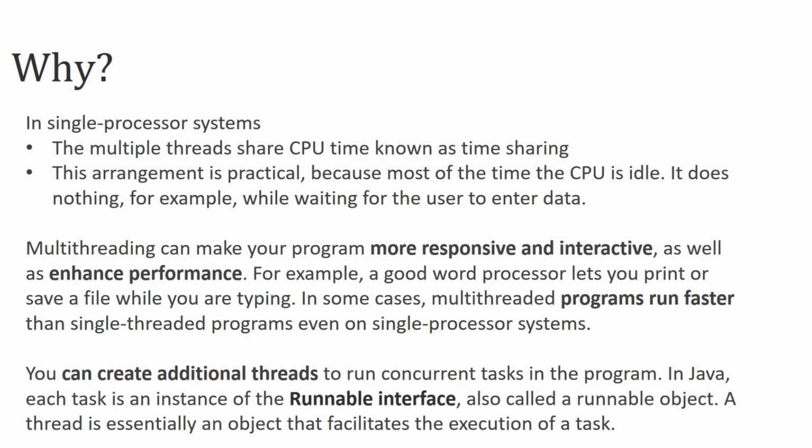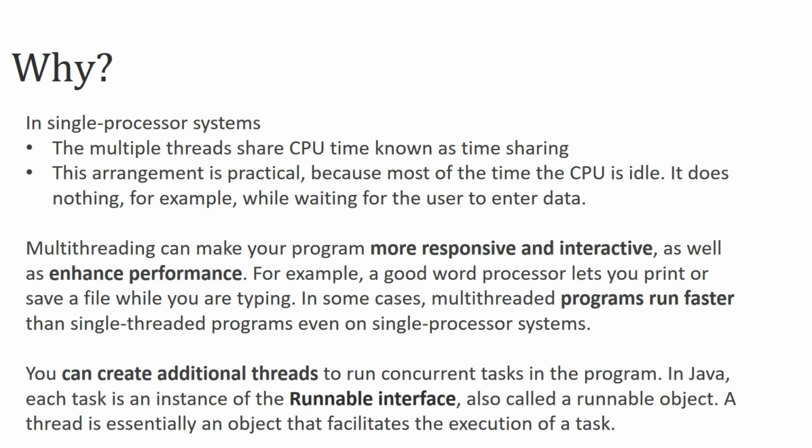You can create additional threads to run concurrent tasks in a program. So you could always create new tasks. If you use a program that you are controlling, you can create more threads, for example. In Java, each task is an instance of a Runnable interface. There is an interface called Runnable in Java, and I'm sure if you have taken Java previously, you will know what an interface is.